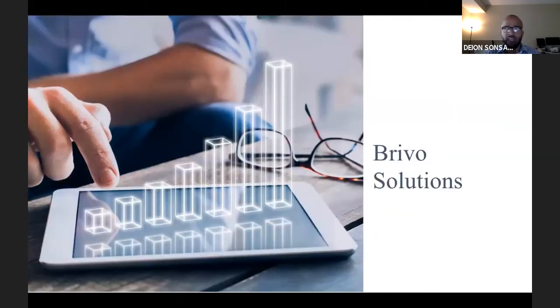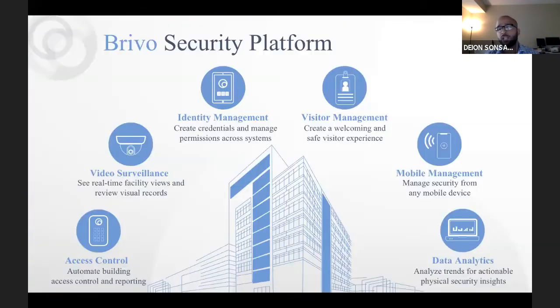Now, moving into the next slide, we're going to talk a little bit more about that horizontal security platform and having that integrated platform, including multiple different products and multiple different features. A couple notes on this. One, obviously, we're focusing on access control still. We're still an access control born and bred platform. But if you go up that horizon a little bit to video surveillance, we also wanted to let people know that it is something we offer.